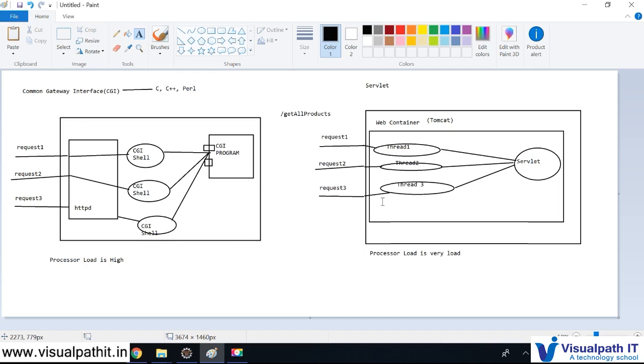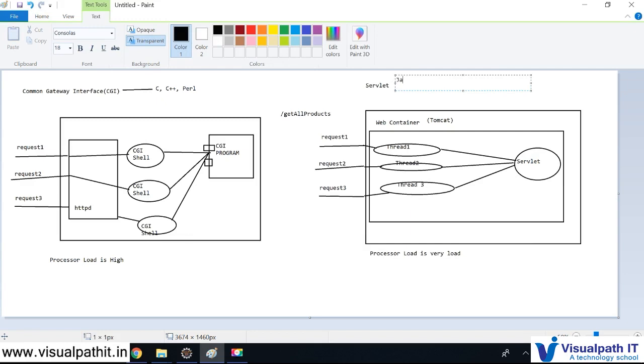So that's the introduction to servlets, and how this is better than previous technologies like CGI. Servlet is implemented within Java, so it is a Java technology, and CGI is from C++ or Perl.